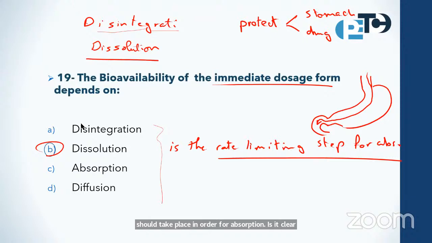Thank you so much. So meaning if this kind of question, whatever the dosage form, either capsule or tablet, it would depend on the dissolution, right? Or only tablet? In my opinion, yes, the dissolution is the rate limiting step for absorption. Does a capsule undergo dissolution as well? Yes, as well as capsule. The release of the content of the capsule will take some time according to the formulation, but after the release of the content, it should dissolve, then be absorbed.